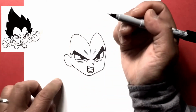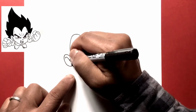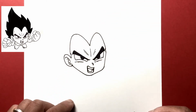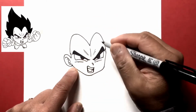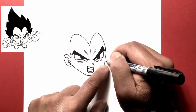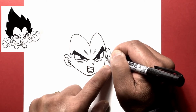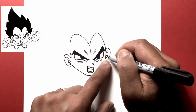Okay, let's draw some detail of his ear. So just on the inside of that line, we'll draw that, and kind of like a 6 right there, and then another line, and that should be pretty much it. So let's draw the other ear. So his head's a little bit tilted, so the bottom of his ear will be, say, right here. So we're gonna go up and over, back, out, and back, and again a couple lines here, and then a short line right there. You know, you can vary those lines really.